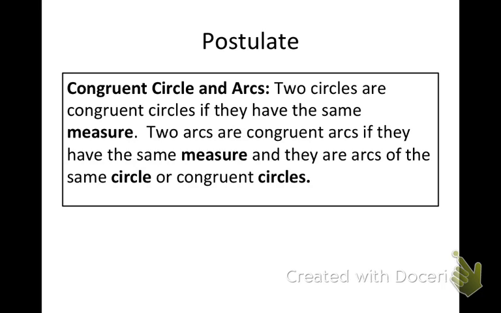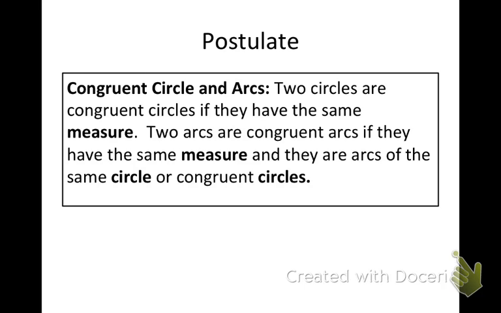All right, and the last thing we have in this section is congruent circles and arcs. So if two circles are congruent circles, they have the same measure. Now let's think about this. What are the different types of measures we have within a circle? What things can we measure within a circle? Diameter and radius. Good. So in order for me to have two circles that are congruent, meaning they're exactly the same, what would need to be true? Wouldn't your radii need to be congruent with each other? The radii. Because ultimately your radii are the same thing as doubling your diameter to get your diameter.